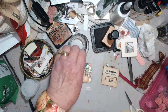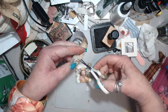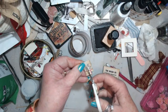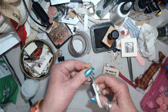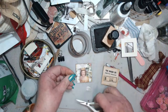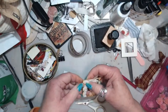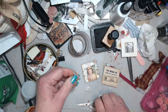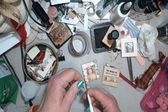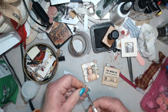Now, what else? Okay. So I'm going to take a little piece of this cloth tape, linen tape. I'm sure you could use washi tape. You can make it as big or as narrow as you like. I think I might do thinner. This one's nice because it's got lines there that I can kind of use to cut.